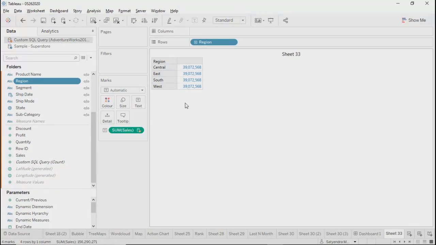But the difference between an actual join and blending is that a join works on the record level. It could be one to many, many to many, or one to one. In blending, it is again one to many. But the problem in blending is that aggregation happens first and then you get your data.